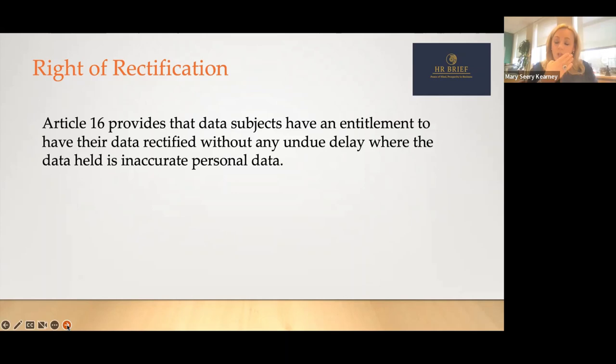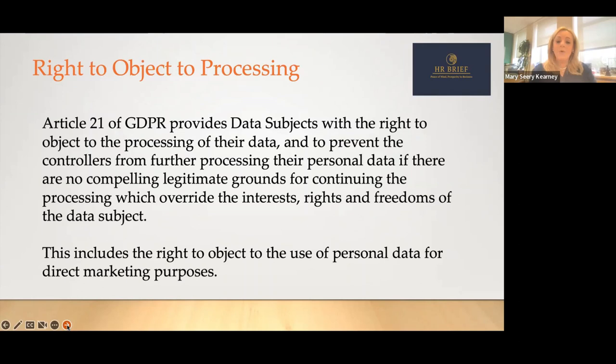Right to object to processing. If I send you a CV and you say to me, the parent company here would like to put you forward for, say, Microsoft, but the parent company decision is in the States, some people are touchy about their information going to the States because everything goes through Homeland Security and whatever. You can say, no, I don't want you doing that. So it's okay to object to where the processing might be. People can just do that. They can object to you holding data or doing a particular thing with the data.